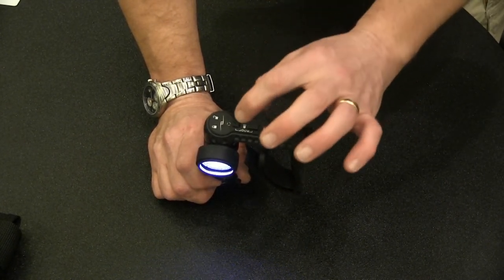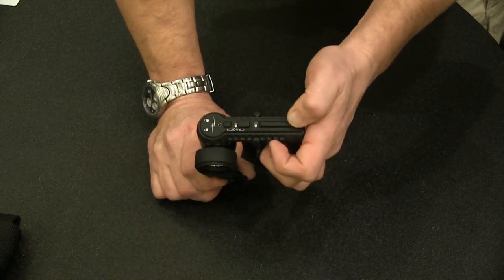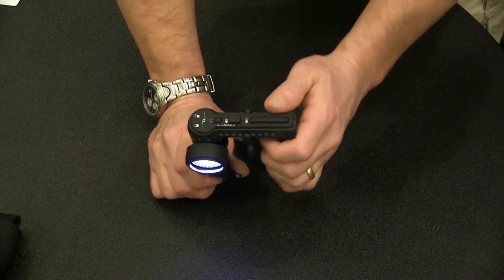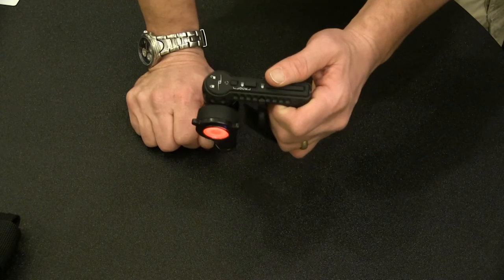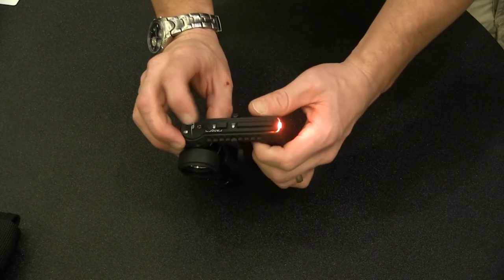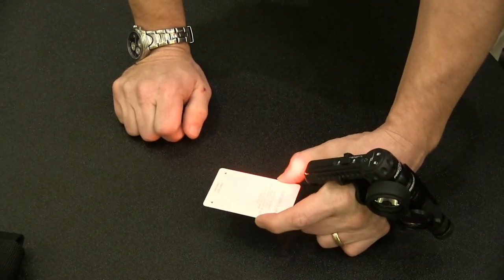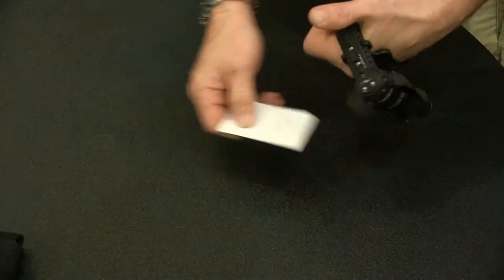This light is smart — if you set it at the lowest setting, shut it off, and use the 120-lumen main bar, when you turn it back on it will remember where it was set. We also have the ability to filter with red, green, or blue filters. If you need it for a tactical application, a quick flip allows you to open that. We also have a task light in the tail, designed for checking IDs and small tasks that you wouldn't want to use a full 120-lumen white light for.